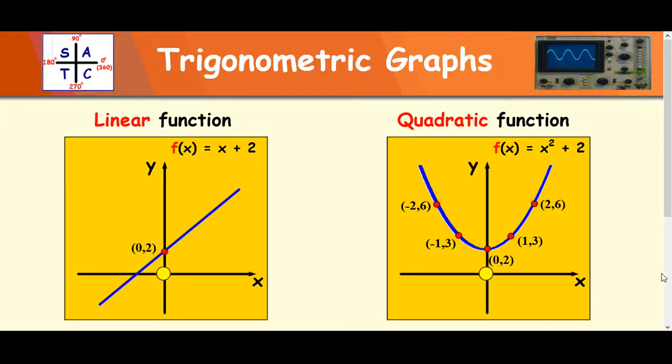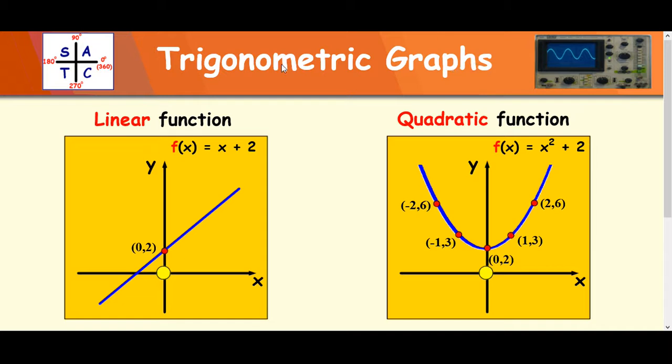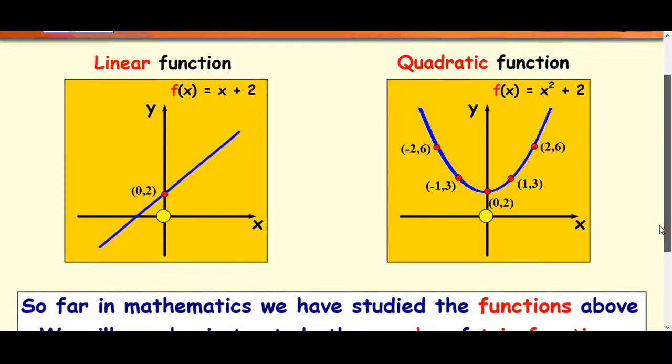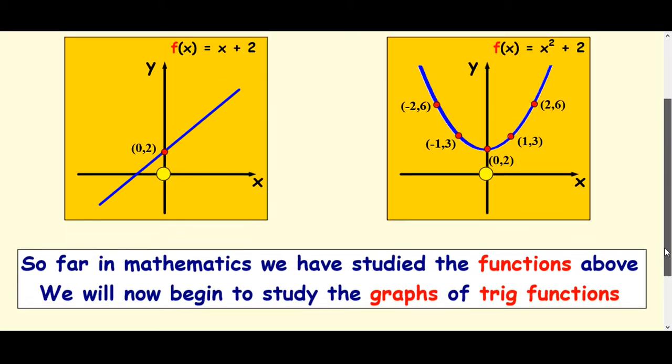In this lesson, we're going to look at trigonometric graphs. Now that's graphs involving trigonometry, which is a topic we've studied before. In terms of graph work, we've seen straight lines, which are called linear functions. Linear means straight. y = mx + c, y - b = m(x - a), and all that kind of thing. And we've also seen in the last topic quadratic functions, which are functions with an x squared in them that creates this parabolic shape. But now we're going to have a look at trigonometric functions and see how they arise.